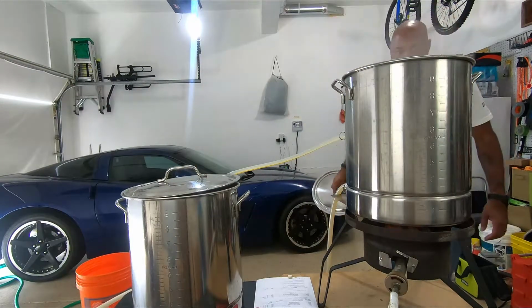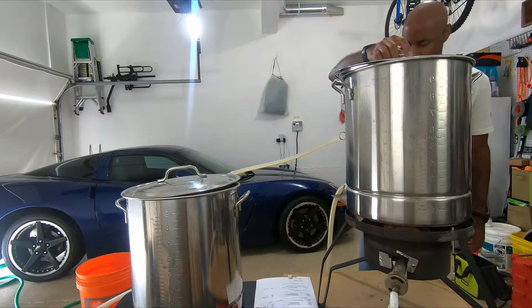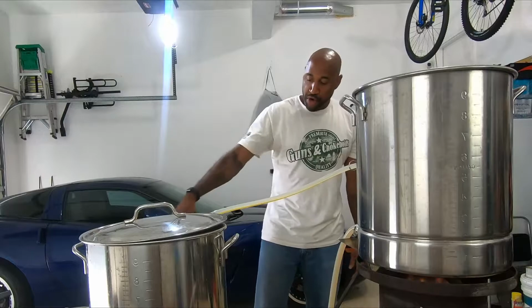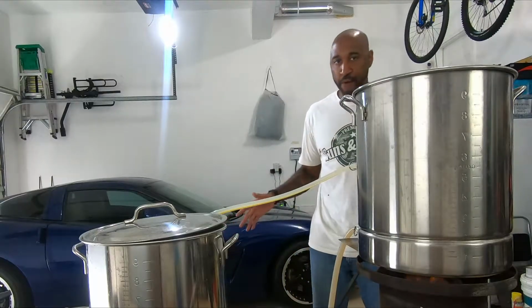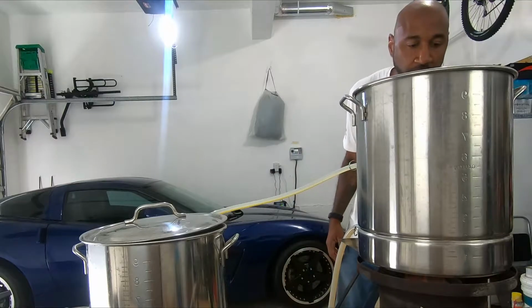Let's check our tick marks in here, because in here we are at 5.5. So at 3.5, we should be on point. While this is recirculating, I will move my plumbing over to get the hot water underneath this guy, start bringing him up to temperature. Because I'm only going to recirculate for about 5 minutes just to clear it up, just so I'm not putting extra grain in there.